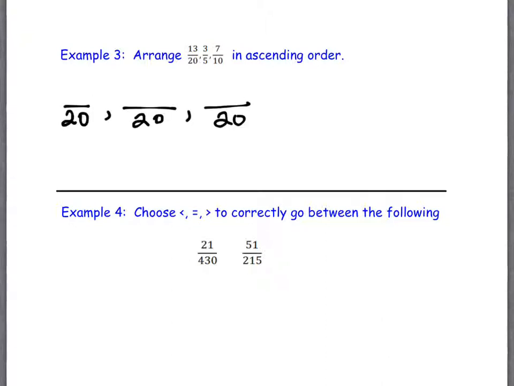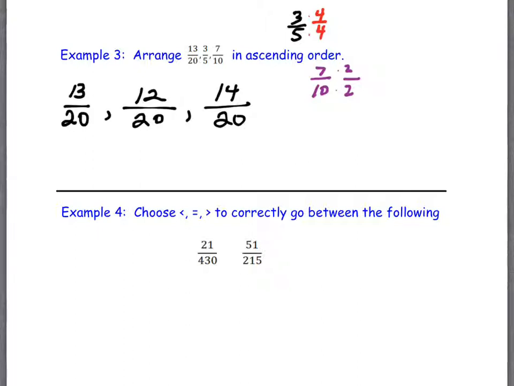Okay, so right now I'm not putting them in any kind of order. I'm just going to change them. The first one's already got a denominator of 20, so that one's good. But the 3 over 5 doesn't. So how am I going to get this one to have a denominator of 20? Right, multiply it by 4 over 4, actually, right? So if I multiply it by 4 over 4, what am I going to get on the numerator? 12. Good. Now the third one is 7 over 10. How am I going to get it to have a denominator of 20? Exactly, 2 over 2. So if I multiply by 2 over 2, what do I get on top?